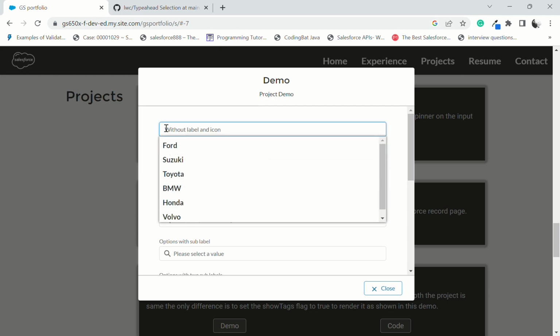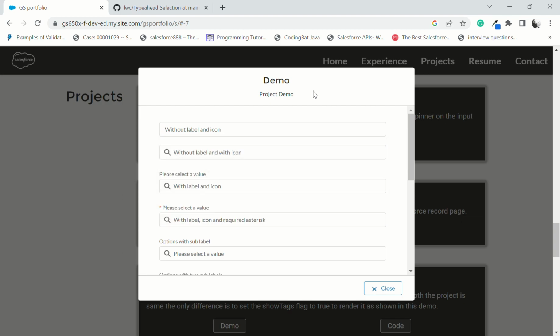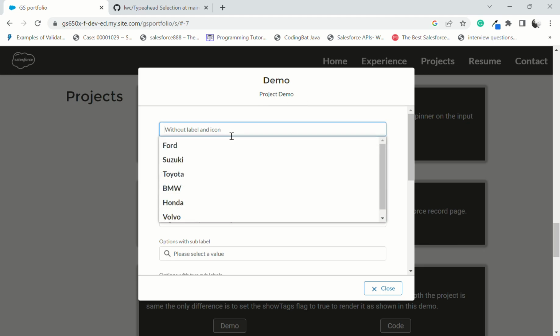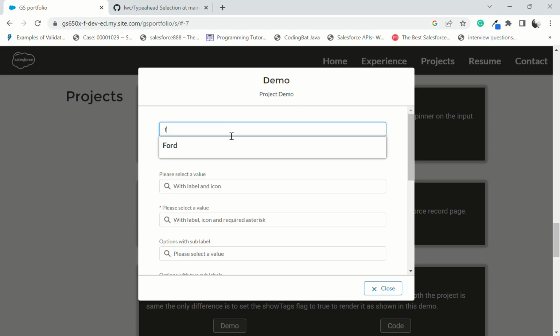We can either select it or click anywhere outside the window. It would simply hide all those options. So the basic functionality is the same, like it is type ahead. We click on the input box, we type and we filter out the results, and then we select, of course. But still there are a few differences, some UI differences I would highlight.